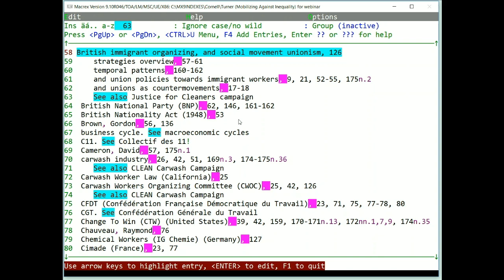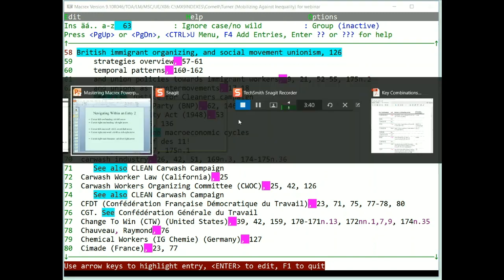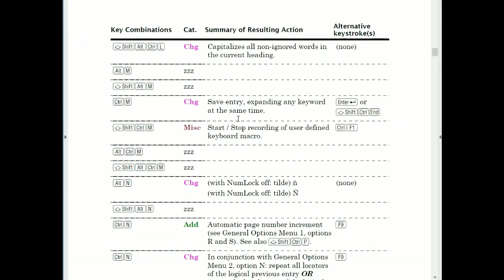All of the commands for Macrex operations can be found in 2 PDFs that come with the program. In one, they're sorted by task, in the other by key. And here's an example of a page with the key combinations on the left in the order of the letter, and then alternative keystrokes for that same command on the right. Make a habit of surfing through these documents looking for new fun commands to learn. After 26 years, I am still learning new Macrex commands in this way.